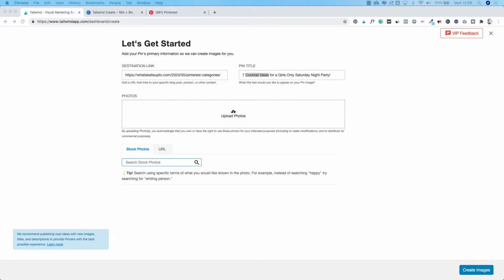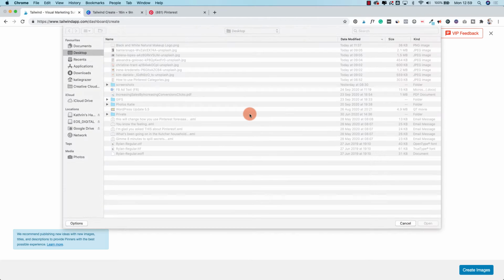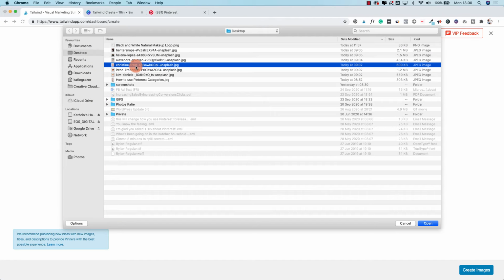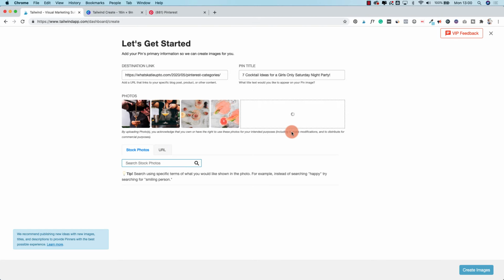Now, you've got 3 options to add a photo to your pin. First of all, you can upload a photo here, and here I don't mean your pin image. I mean a recipe photo or your product photo or your wedding shoot photo, anything that comes straight out of your camera. So let's make an example. I'm just gonna upload a photo that I have saved on my computer. So I'm just gonna press upload photo and then choose 1 or 2 images here to upload from my computer. So I just uploaded a couple, so we have more options for our template, and you see the full power of Tailwind Create.